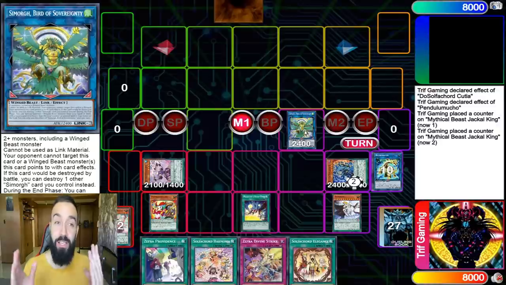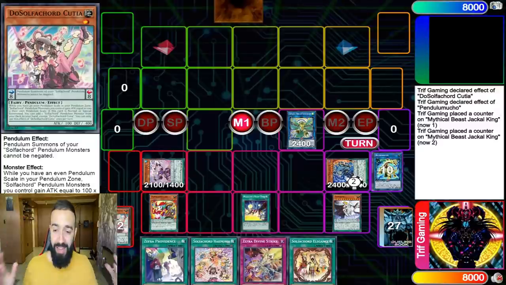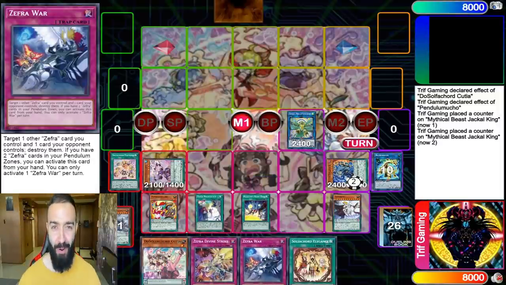Now you got Simorgh, Bird of Sovereignty, okay? And you know what this card does, boys? This card brings out the barrier statue that you're playing. And now you're thinking, Trif, that's so cool. But they're just gonna enter battle phase and attack your barrier statue. Oh, are they now? Are they really gonna enter battle phase when you Zephyr War them?